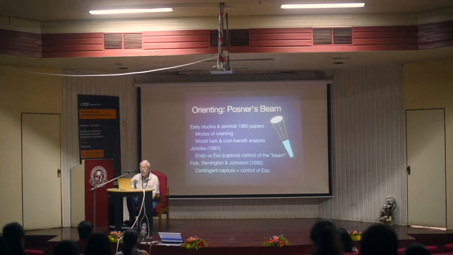And I'm going to end with a brief discussion of the Folk, Remington, and Johnston experiment from 1992 that is a sort of landmark. And it also is a paper that covers topics that students here are very interested in. I'm not going to spend as much time on that, but partly that's because the lab that you did yesterday was almost a direct replication of Folk, Remington, and Johnston. So you know a lot about how that experiment works. I'll focus more on the results.